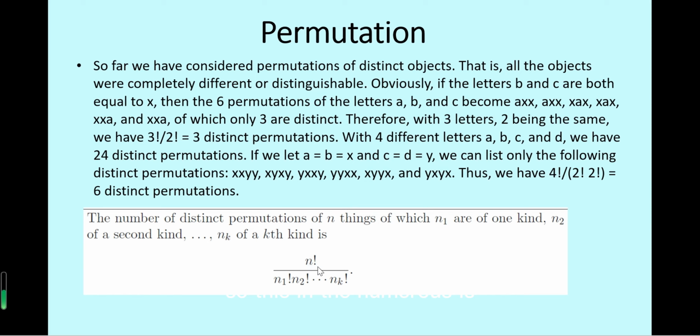So this in the numerator is the permutation we have learned, right? But the denominator, divided by this multiplication of n1 factorial to nk factorial, represents the grouping, because n1 objects are the same, n2 are the same of another kind, and nk is also a new kind, a group with the same objects. Because these group objects are the same, we have to divide, or cut this, because we have calculated too much from n factorial. So we have to divide it by this multiplication. So the result will be much smaller than n factorial, right?